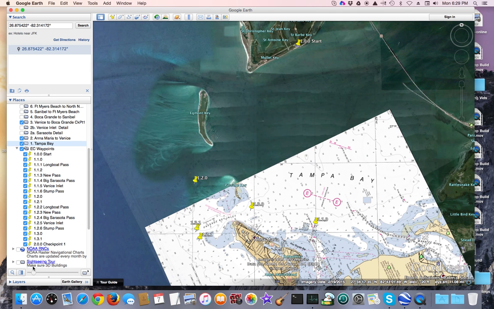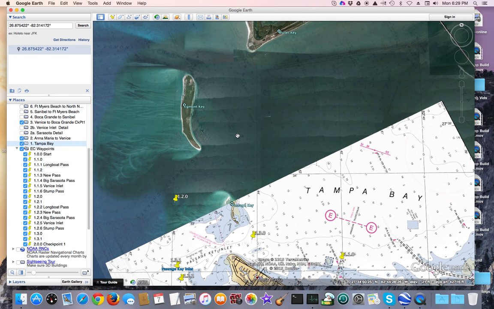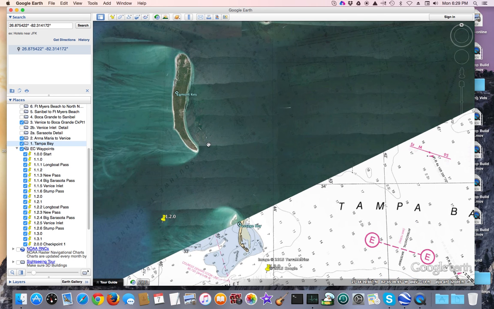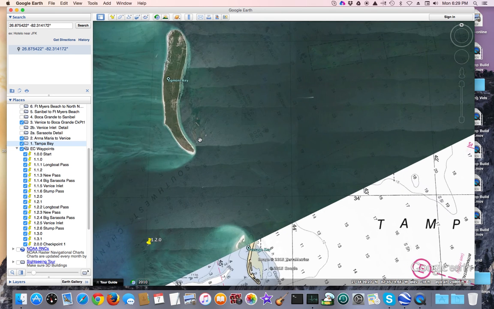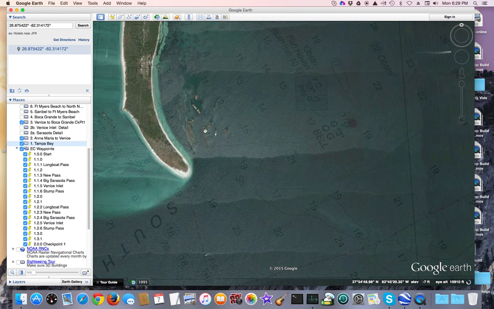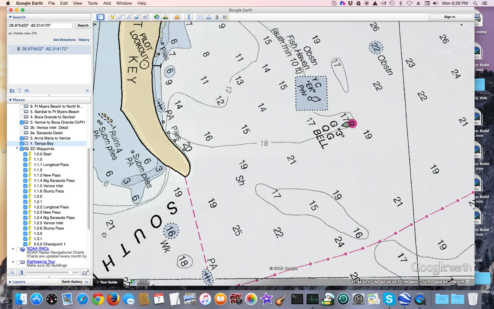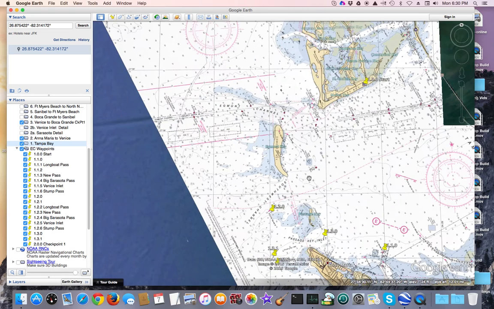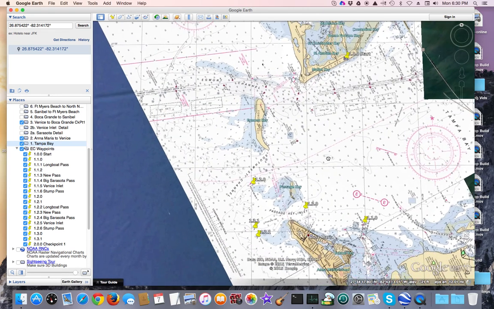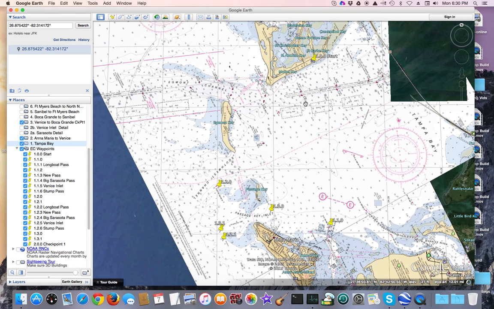This is going to be useful for things like, let's say, we need to mark a beach that we can pull up onto, or a hurricane hole, or some hazard that we want to take a look at, or mark on the chart that isn't normally marked. We can use the satellite imagery to see stuff that's out here. You can see I put that up here, and it doesn't show that stuff sitting out there. So this is going to be really useful for us. And this is just a standard navigational chart. You can also see where I've put some waypoints in here.